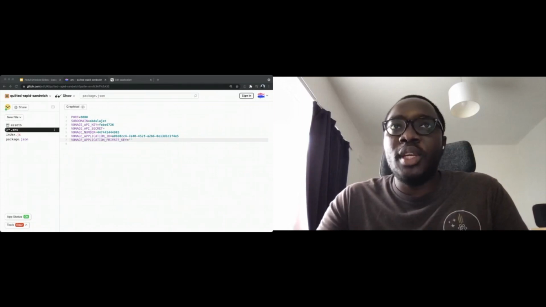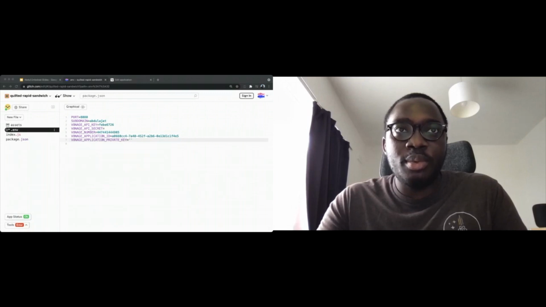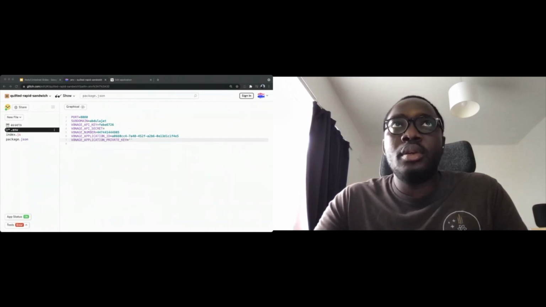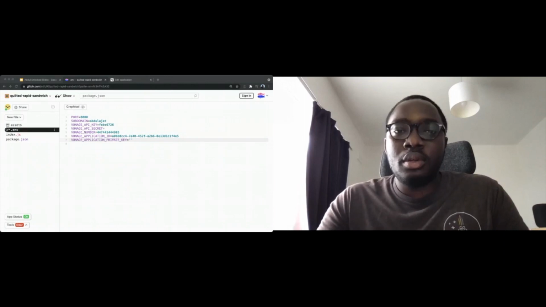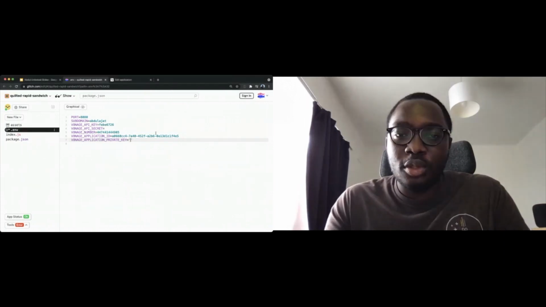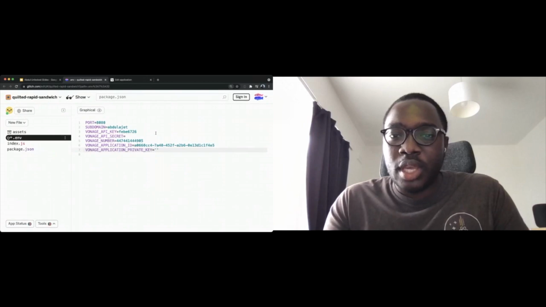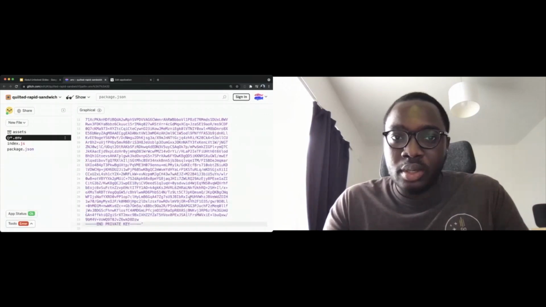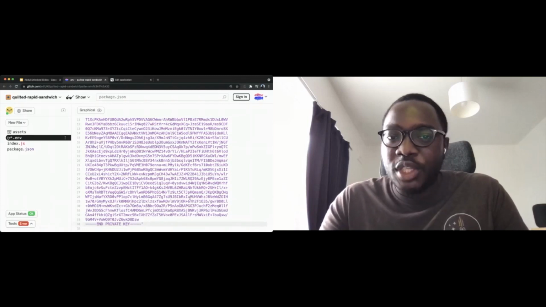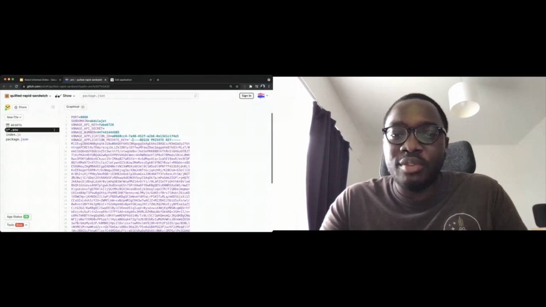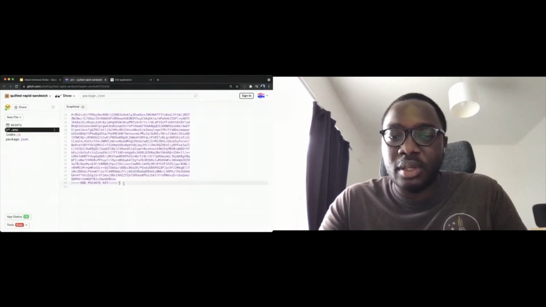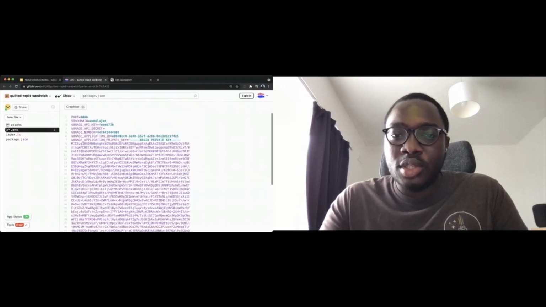Then just copy the whole file, so you can just do Command A, copy. Make sure you're within the quotes, and just paste that in. Make sure that your private key is the last thing in your environment file, so delete anything that comes after the final closing single quote. You should have a single quote, then paste it in, and it should end with a single quote like this.